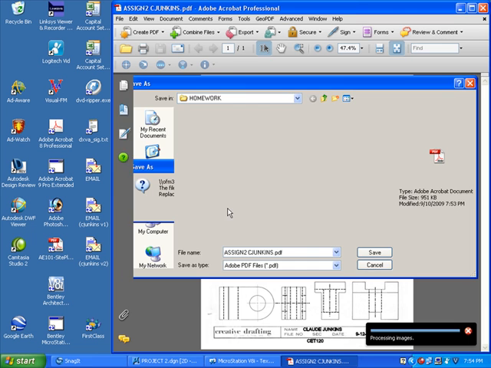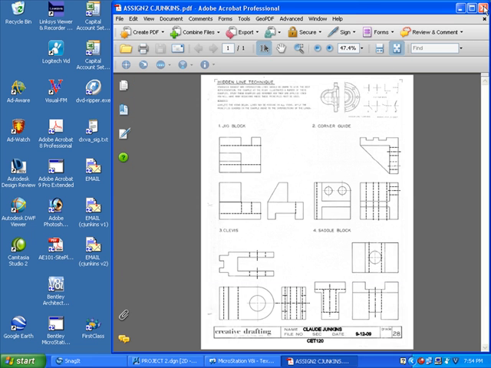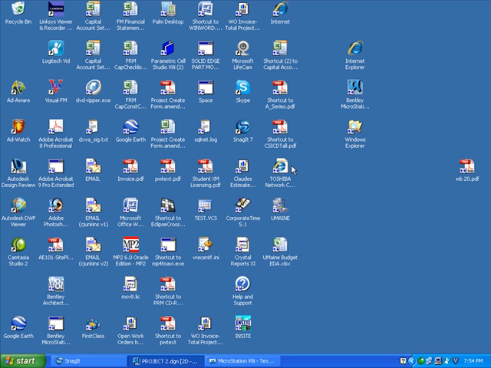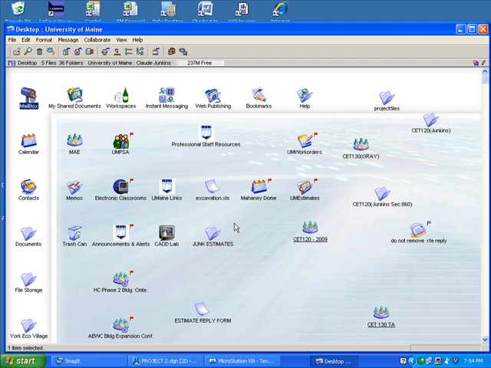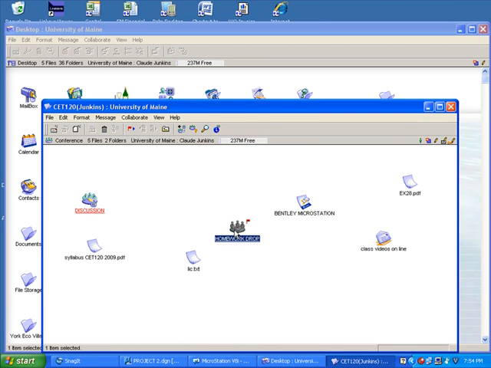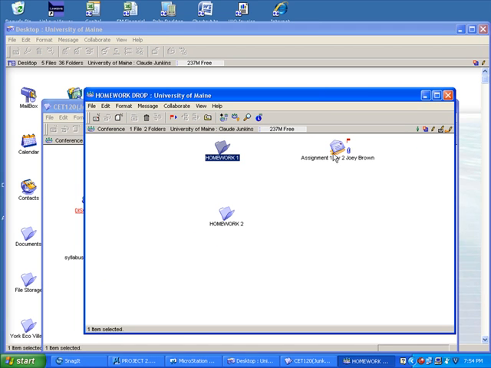Log in. We'll go to one of my folders here. Homework drop. Somebody sent me some stuff here. Homework 2 is the folder. I'd already put one in here. I'm just going to delete that.